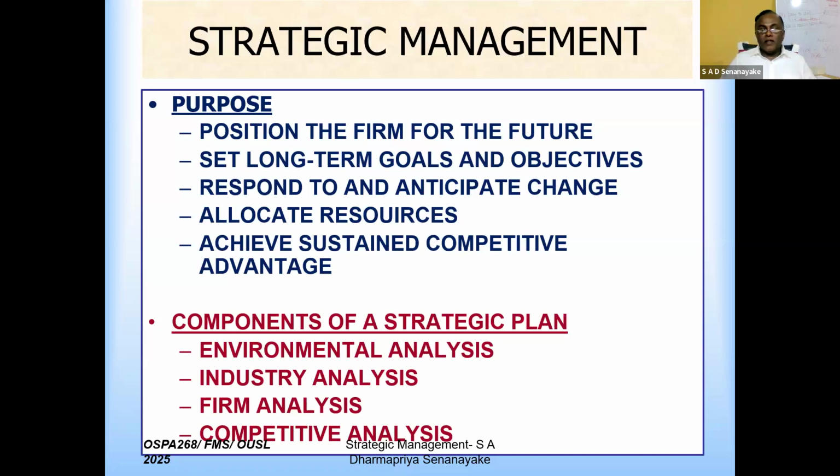And based on a strategic management plan, it is easy for us to allocate scarce resources. It is not that we are going to allocate resources to everybody in an equitable manner. So based on the strategic management plan, now we have long-term goals and objectives. Then we know how to allocate these scarce resources. It may be finances, it may be people, physical space, you name it.